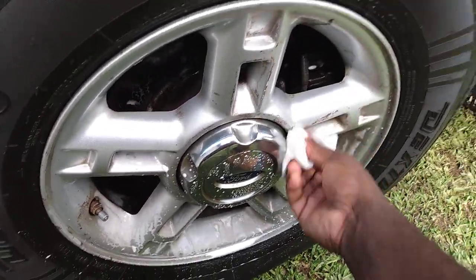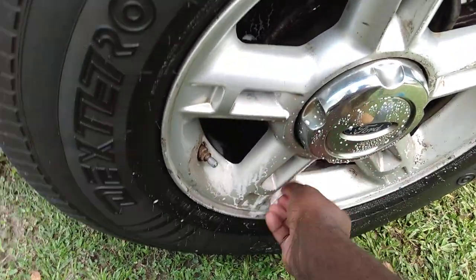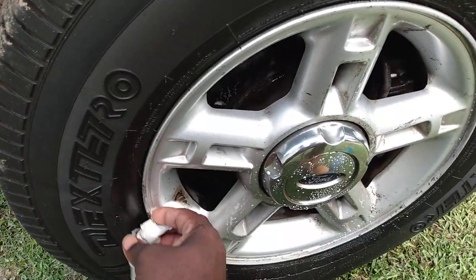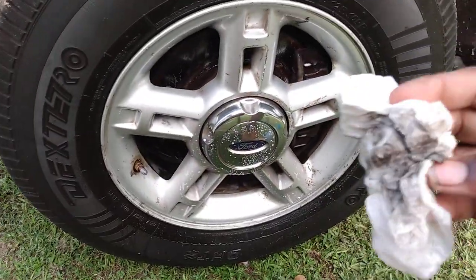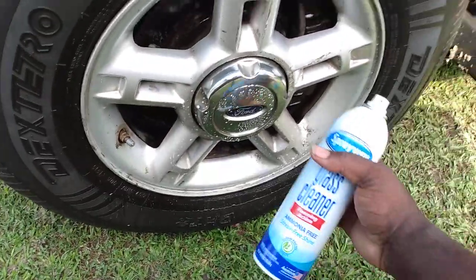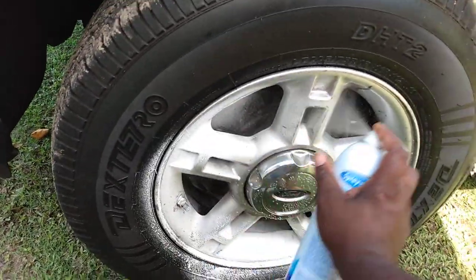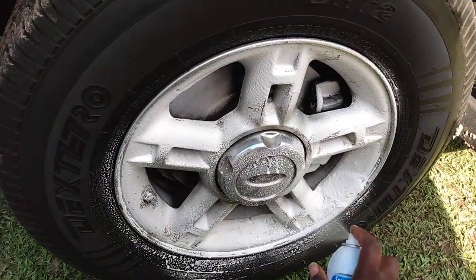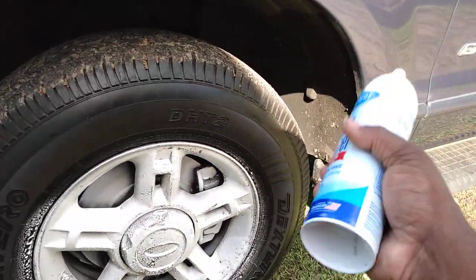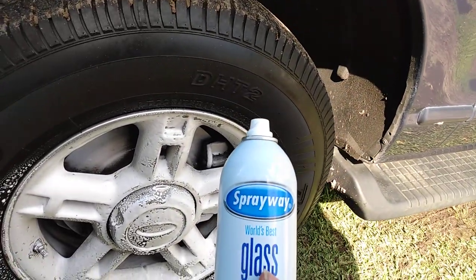I mean, it's really nasty. So it's bringing a lot of dirt up the surface here. I can actually hit it again. I just want to share a quick video to show you guys how well glass cleaners actually clean your wheels. Hit it again — I'm just letting that sit. I want to share this with y'all: if you got some of this stuff, it works great for cleaning wheels.